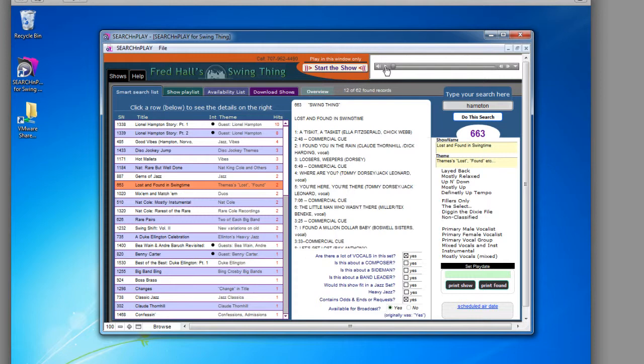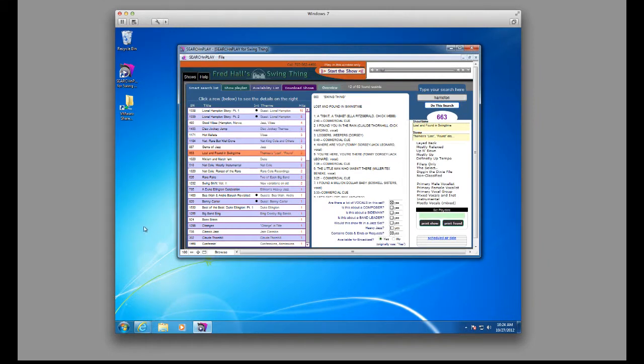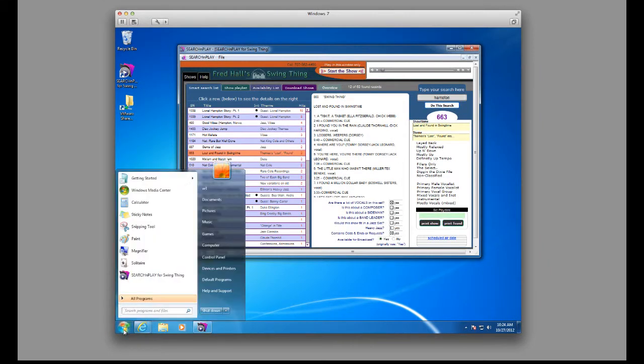Now in some cases that may not work. If you're still getting a message that comes up, something having to do with Windows Media Player, let me show you where you can go and take care of that little problem. So let's go down to the Start menu here. And let's see, I want to go to Control Panels.